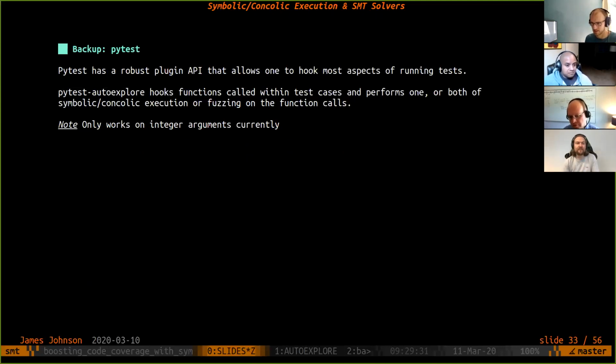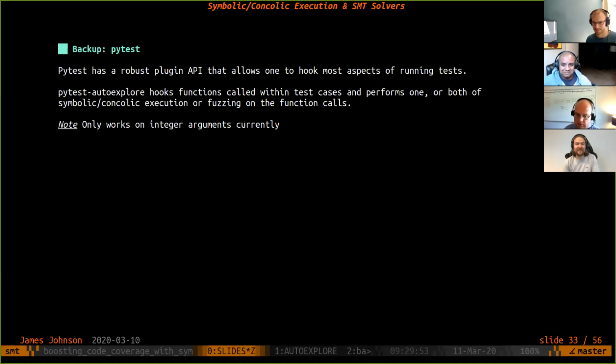PyTest has a very robust plugin API that lets you hook most aspects of running tests. PyTest Auto Explorer hooks functions within test cases themselves and performs either concolic execution or fuzzing on the identified function calls. It's kind of a bonus that I tossed in.